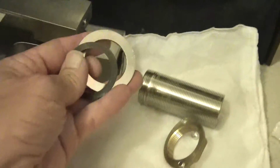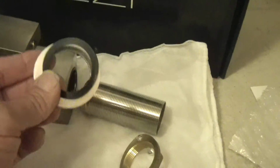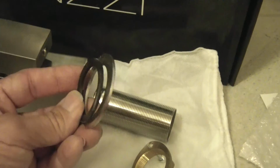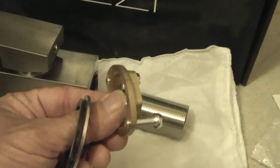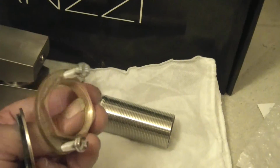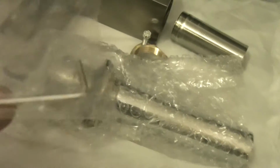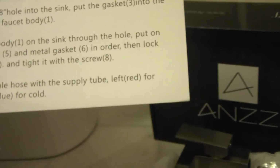These are what you put on. You put this on the counter. This goes through your hole, and you put it in this order. The gasket, steel ring, and then your bracket underneath that. And I'm not sure how that works. It doesn't say what these screws are for. And then it comes with your steel braided line, your hot and cold lines. It also has a little Allen wrench here, which I'm not too sure what that's for, because the directions really don't tell you nothing other than that.